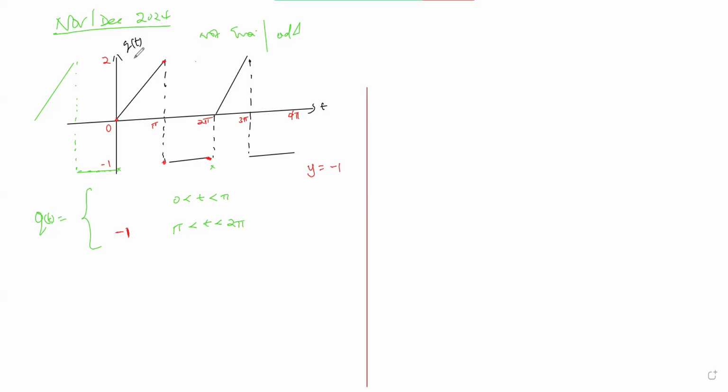Now let's come to the first part and see. So we can have our P1. What is our point? 0, 0. Then P2, what is our point? Pi, 2. Remember, it is this point, then up here. So x, y, it is pi, then 2. So we find our gradient by subtracting the beginning: 2 minus 0 over pi minus 0. So it will be 2 over pi.